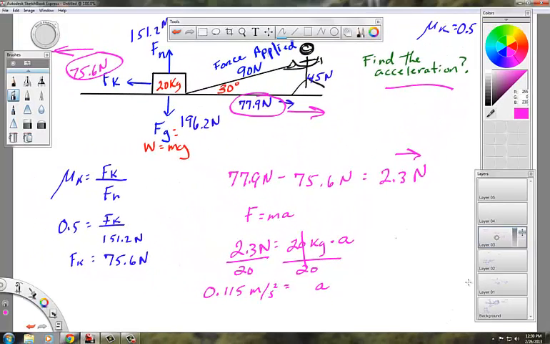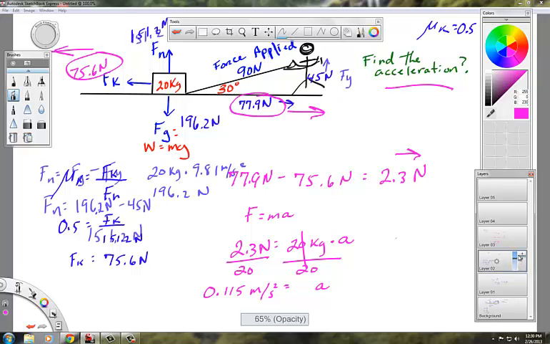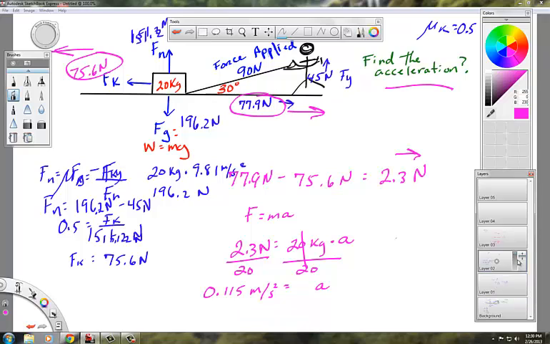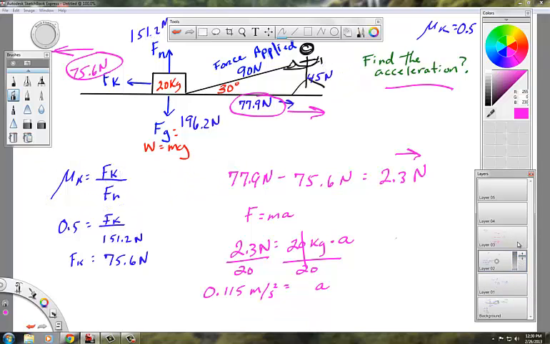And this problem should be looked at again. I don't know if people get this the first time they see it. As you can see, if I put all this work on the same thing, there are lots and lots of steps to this problem. But it ends up in a nice little easy Newton's second law problem.